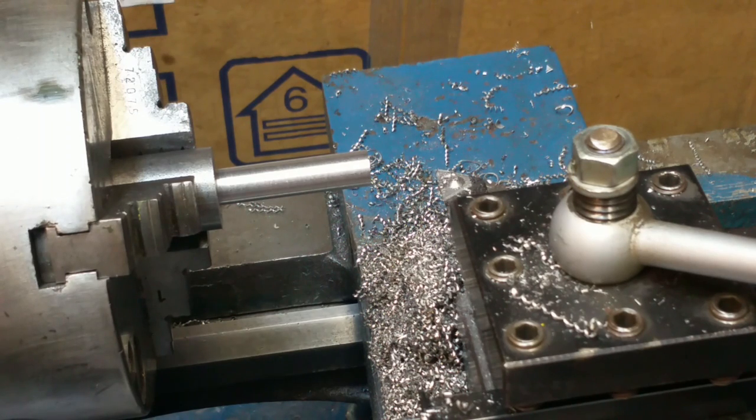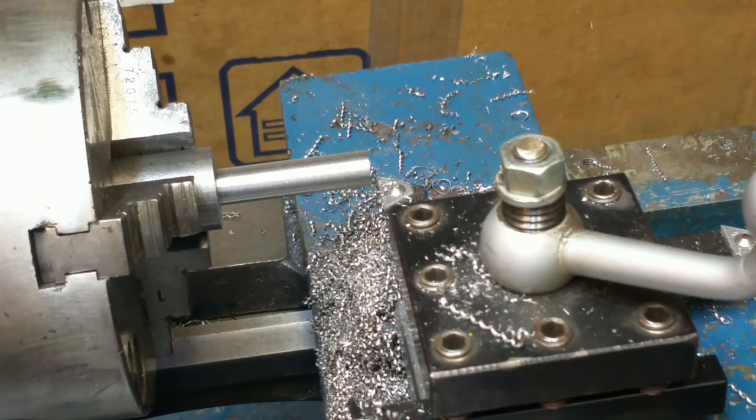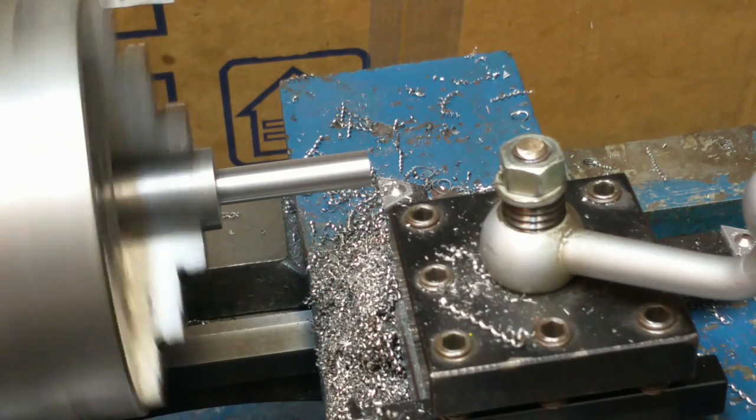So we're at 5 now. We'll take that up to about 8. So this is a really small skim cut here. Get fairly close, power up, make what should be our last pass.